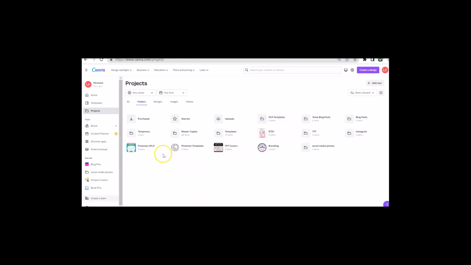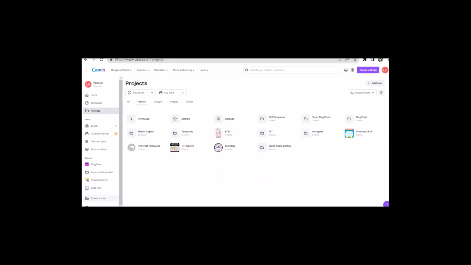Now, I've created folders. I've got a temporary folder, and I'm going to just delete that. Okay, and I've got Pinterest templates. I've got TPT covers. So I've got my branding. I've got my folders, and so let's look at my templates. No, let's not. I've got a master copies folder.